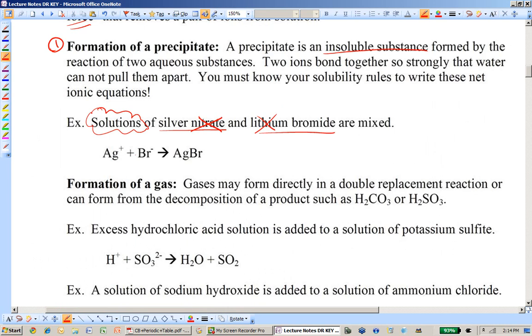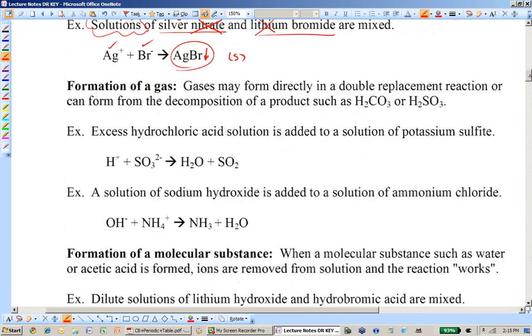So indeed, I write down then what is it that is reacting? The ion of silver and the ion of bromide. So check, check. And what happens? We make a solid silver bromide. If you choose to, you can do that to indicate it's a solid, or you can just leave it alone. Your call. So that's the first driving force, precipitation.